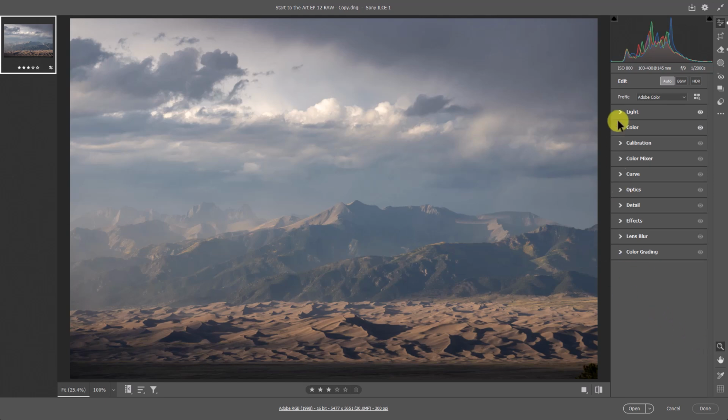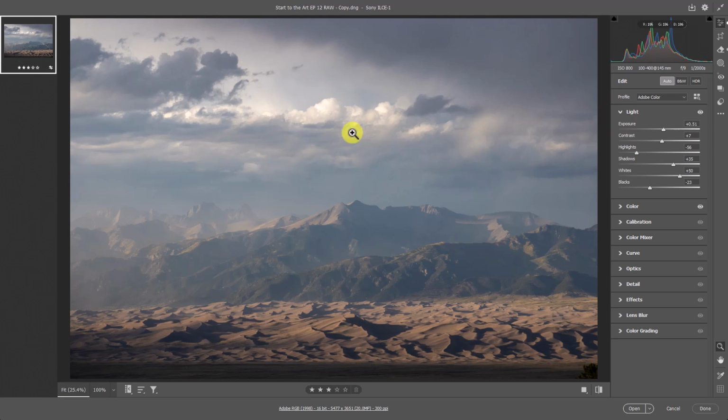So the whole time I'm processing this, the things I'm going to keep in mind are the things that I want to preserve, which is going to be that highlight area up there that I don't want to blow out. So I might bring the whites down a little bit here and then work with other sliders along the way. Like I can increase the exposure and drop the whites so I can preserve that area. I'm not too worried about the tonal contrast of things now, because I've got some tools in Photoshop that are going to make this look fantastic. So I don't really have to get this perfect right now. I just have to get it to a point where I can see what it is that I want the viewer to see. And I know that I've got quite a bit of haze here.